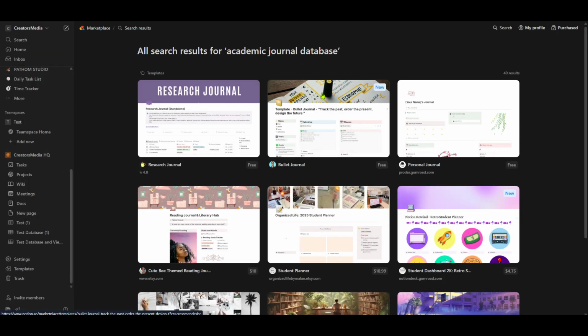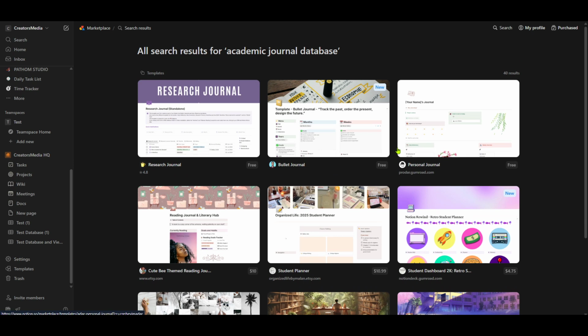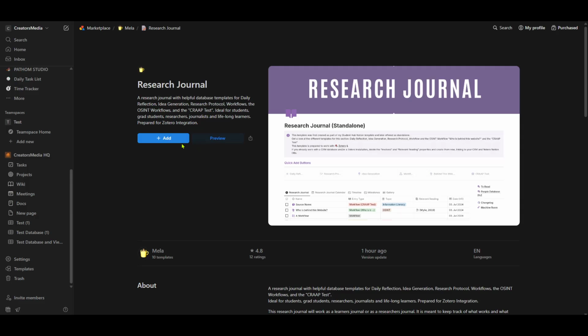At this point, you might want to consider the layout and format that will work best for you. Remember, you're not limited to using the template as is. You can always tweak it later to better fit your style or workflow. After selecting a template, simply click on Add to incorporate it into your workspace. With the template now added to your workspace, it's time to personalize it. Click on Edit to start customizing the template.